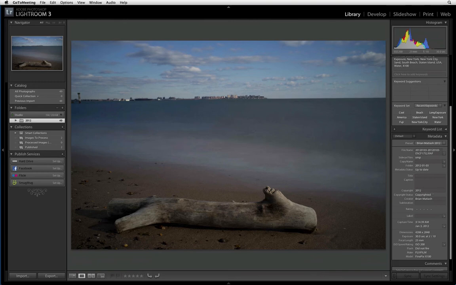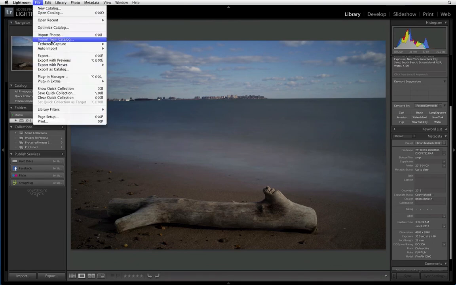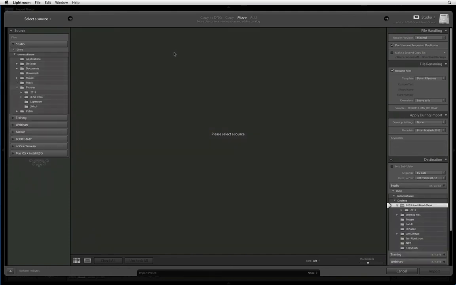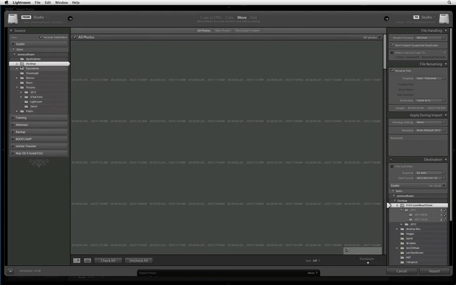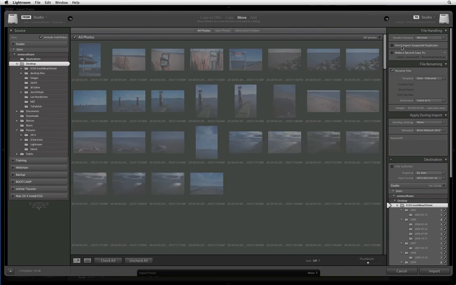If you have 2 shoots on card, do you... Okay, so Bob's asking, let's just go back to the import photos. And let's deselect the suspected duplicates, so it'll turn them on.